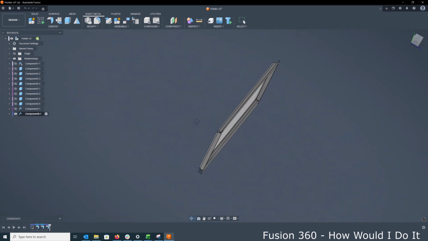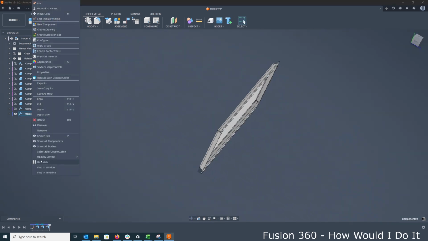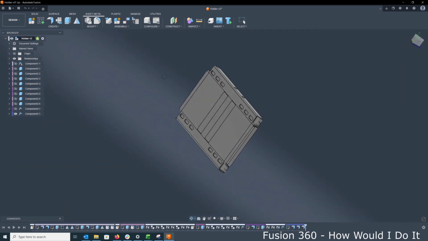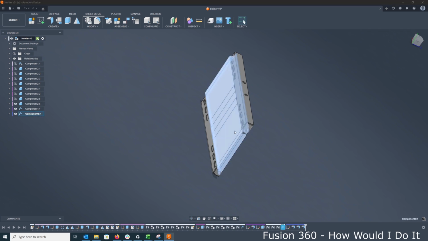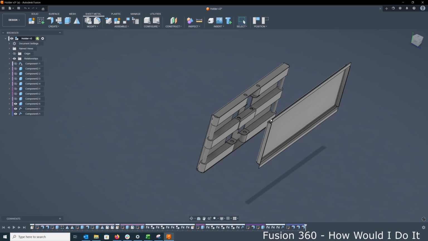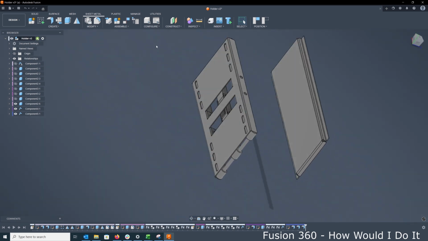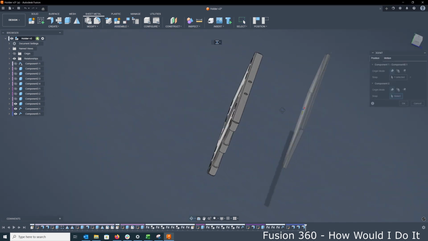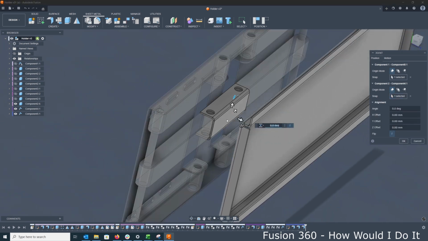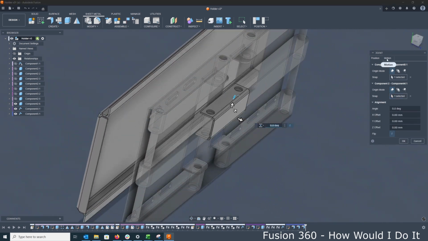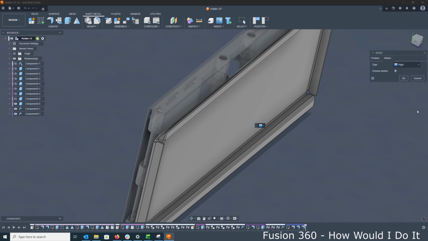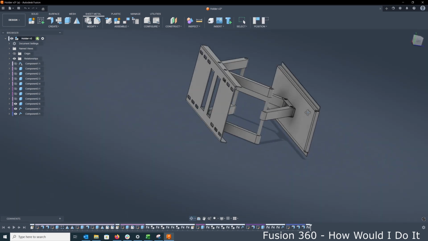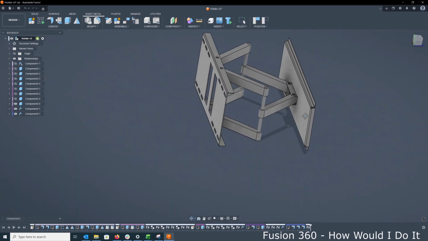Now we will unisolate this element to see how it all looks, and to apply joint. So we have this new part, joint this part, this point to this point, but it is slider selected. We want it to be rigid, and okay. Now it moves as we want. It is placed as we want, and it moves as we want.